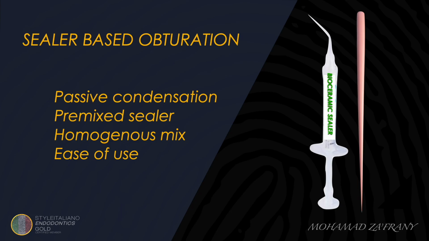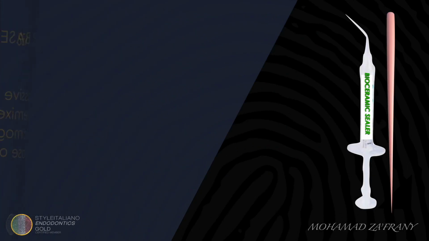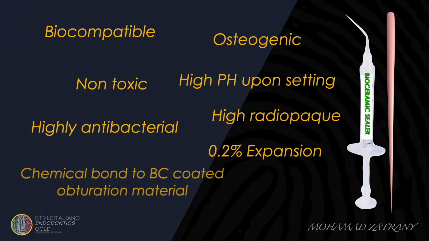The sealer is most commonly used in a premixed formula, so it's a very easy technique to implement clinically. We have some well-known advantages of bioceramic sealer, like the biocompatibility and the antibacterial action. It's osteogenic, osteoinductive and osteoconductive. It's highly radiopaque. The material expands upon setting, giving a proper seal, and one more advantage is the chemical bond to gutta-percha and the chemical bond to dentine.